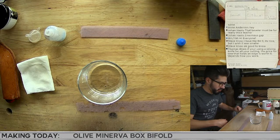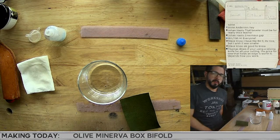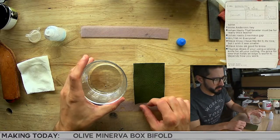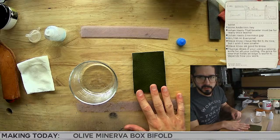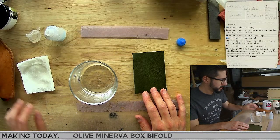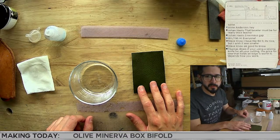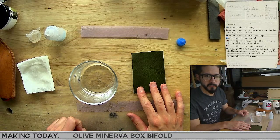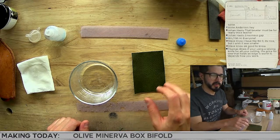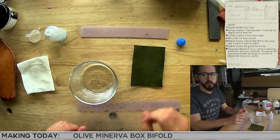Oh, I put it in the actual scrap drawer. Go figure. So I want to get as close to this as I can. This is the olive Minerva box. Lovely stuff. Oh my god, is it beautiful. Every time I come back to using Minerva for something, I'm like, oh my god, I need to use this more often. It is just a delightful leather to work with. And I'm working with it in half a millimeter thickness.